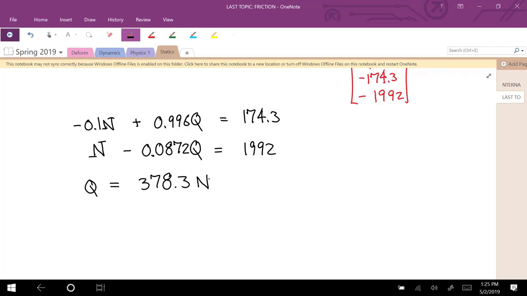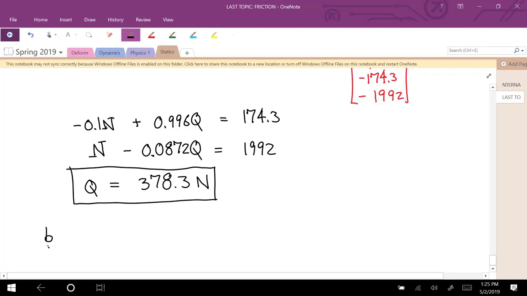After I'm done with this example, one of the last things we have to do is figure out how to express that as a couple. What's the couple you need to apply to this screw? Because that's the force you would have if there was like a little notch in the thread somewhere and you were pushing on that notch with a stick. But if you have a bigger moment arm than that, then the force is going to be a lot smaller. So that's not a realistic way to turn a screw, but that's our answer for part A.